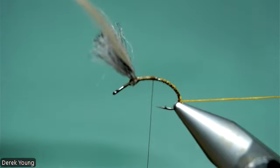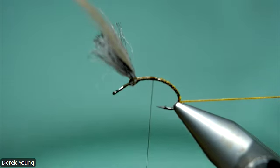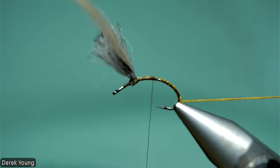And that's really, really good. And a lot of people don't understand that. There's one thing that a lot of people forget. When you're using dubbings to imitate any dry fly, the fly gets wet in the water. So when you use a particular color of dubbing, you have to think wet, because the dubbing you're using gets wet in the water.